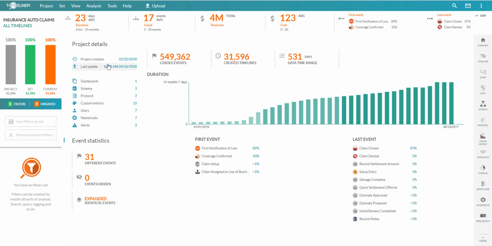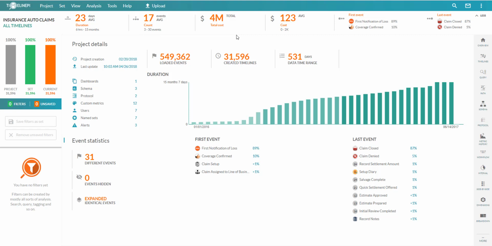You've also got project statistics over here, things around how many objects are created within this project, and we'll touch on this in more detail when we talk about the administrative pieces. We'll get into exactly what these three bars mean when we start to talk about filtering and sets of data. But some of the other metrics: we've got average and range of duration of the process. This is telling us on average it takes 23 days to process a claim. It could go anywhere from 6 hours to 15 months. Number of events which have occurred: on average it takes 17 steps to close out a claim, but it could be as few as 3, as many as 30.